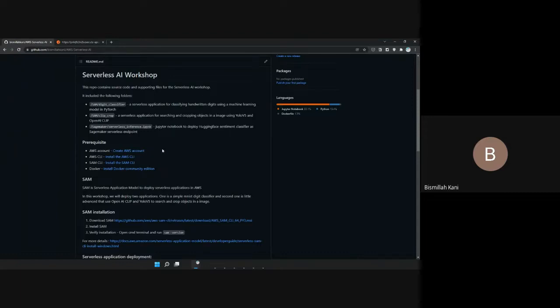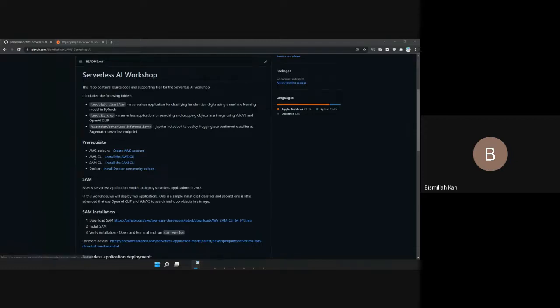The prerequisite is that you have to have an AWS account. How many of you already have an AWS account? Okay, I see some already have it.